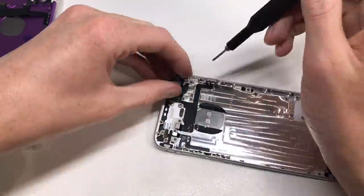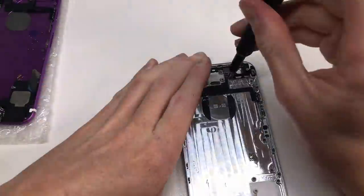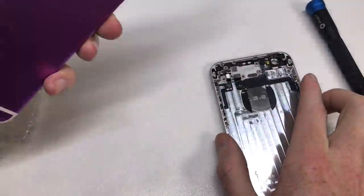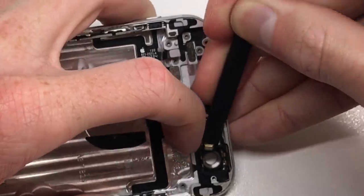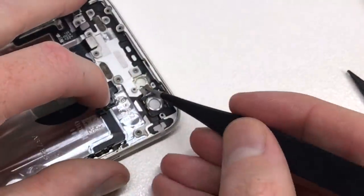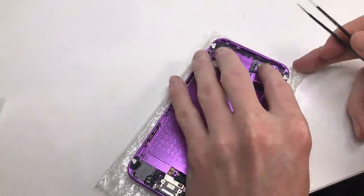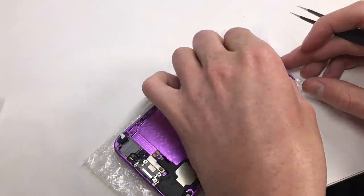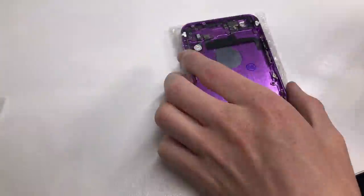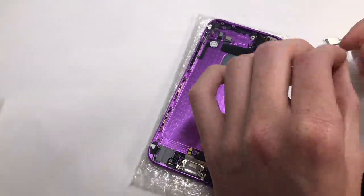Next I removed the camera from the device along with the rest of the components at the top of the iPhone. Once the camera comes out there's a little bracket over the LED flash and microphone, and we also want to transfer the little metal grill underneath the microphone. If you don't install that there'll just be a hole in the back of the iPhone and it will look unfinished. Once that grill is installed, you clip in the LED flash, screw down the bracket, and install the camera with its appropriate brackets and cables.